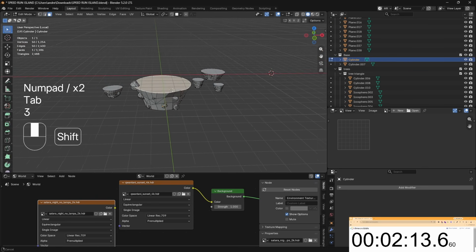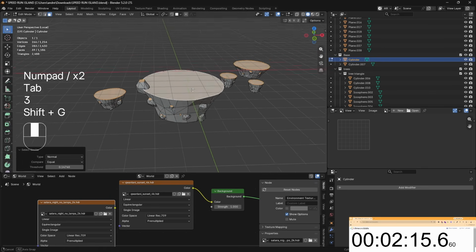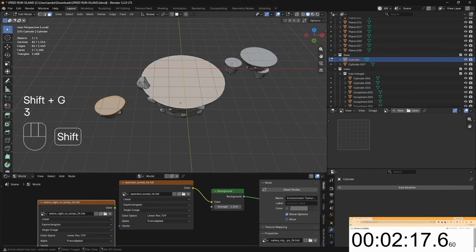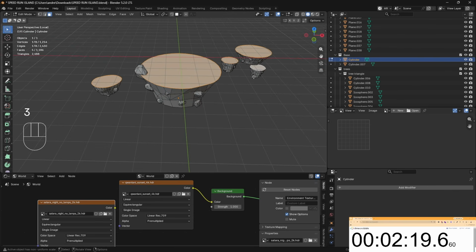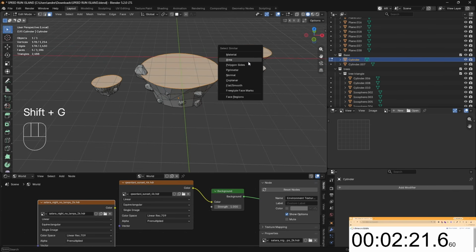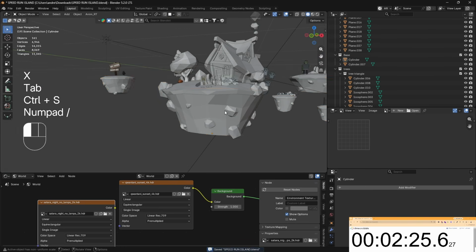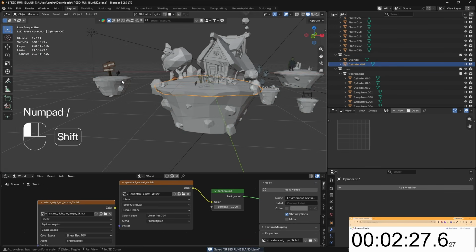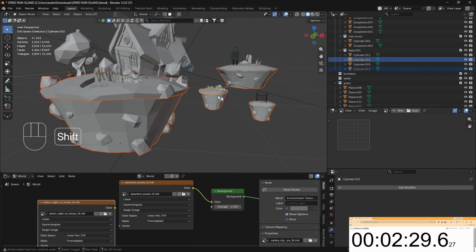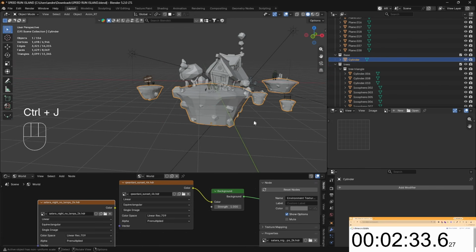Actually, now what we can do is select this. Should select similar normal. Oh no, it selects the rocks too. So let's just select this. We could also do Shift G, select similar area, and that would probably work as well, and just increase that, but whatever. It's easier just to select manually. So now I think what I'm gonna do is just join all these bases together to create my first texture set. Control J. Doesn't really matter.